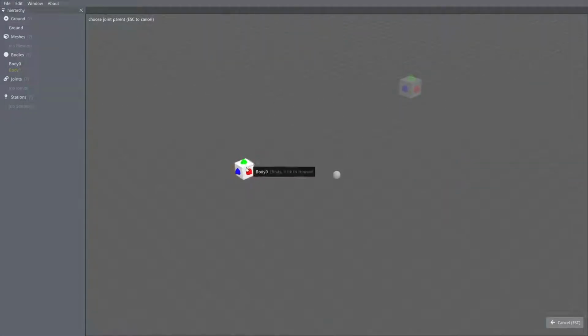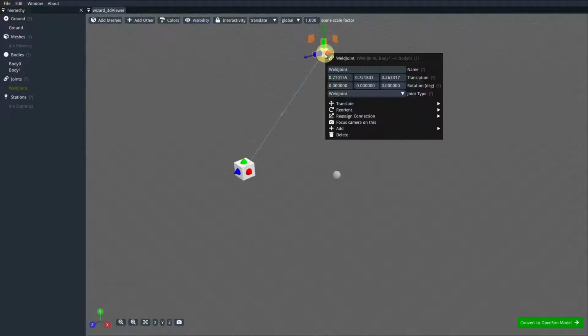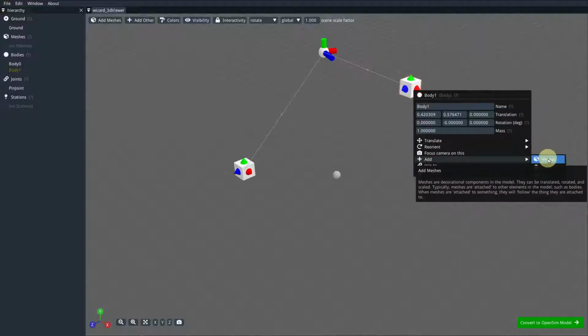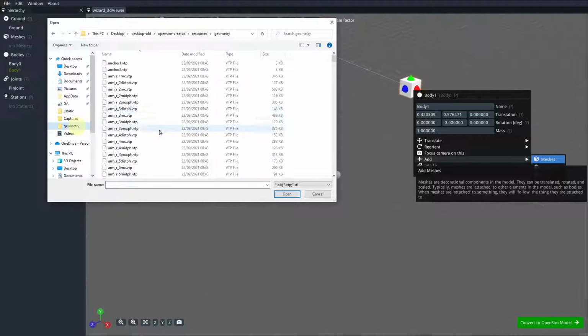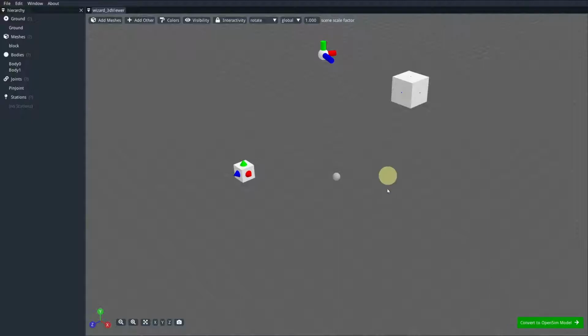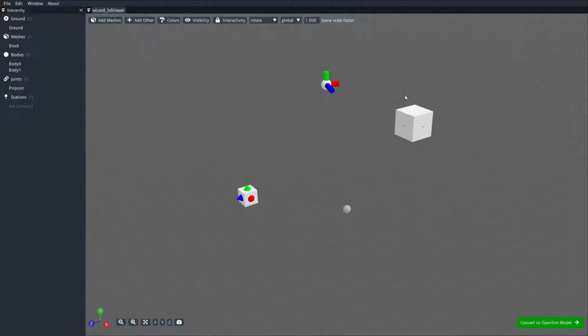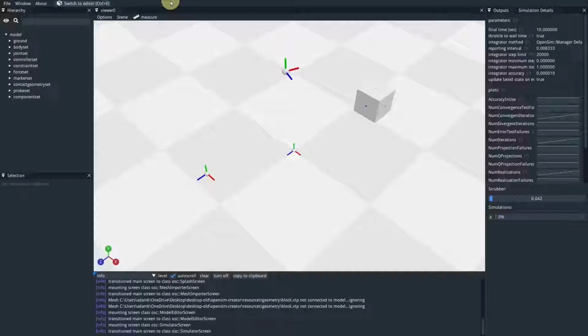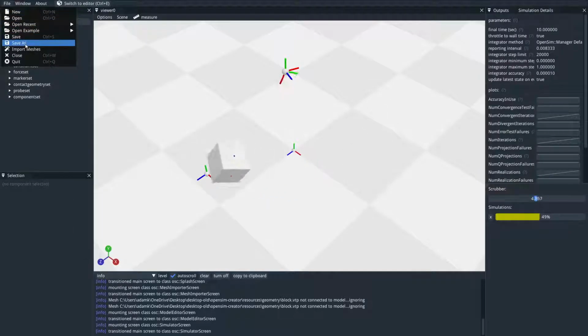And then I can add joints, I can change joint types, I can go up here, perform basic rotations. I can then figure out, okay, maybe I'd like to attach meshes to these objects. So here I have some mesh files. I'm going to go through a basic cube here. And then once I'm happy with what I've done in the mesh importer, I can click Convert to OpenSim Model. And I end up with an OpenSim model that I can simulate. And crucially, it's a model that I can save and work on.